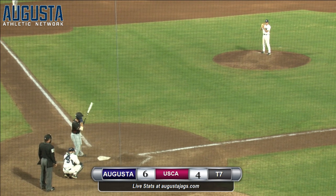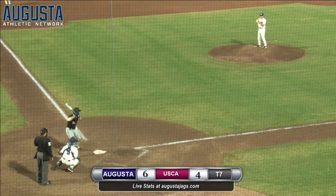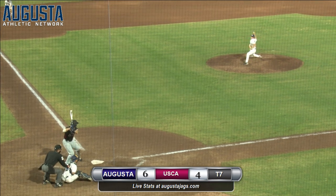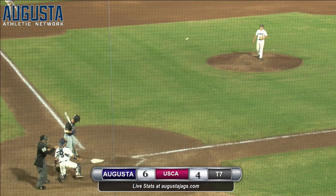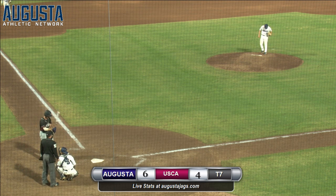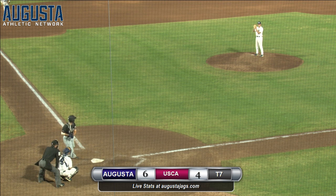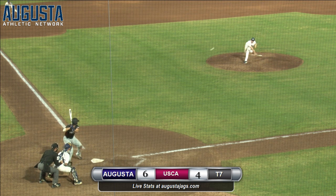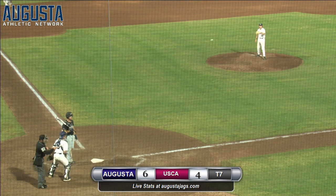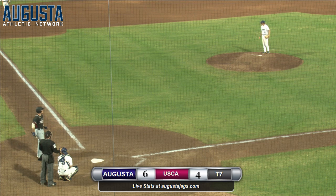On Bottomley, the Pacer catcher who has reached base twice, both times off a hit by pitch. He also struck out, so in this his 4th plate appearance, he has yet to hit the ball in play. Here in this one, a ball and a strike now, the count on Bottomley. And the 1-1 in there for a called strike, 1-2.